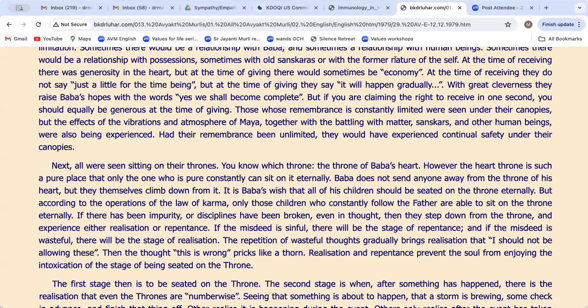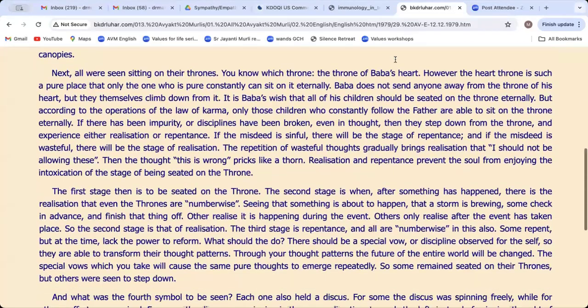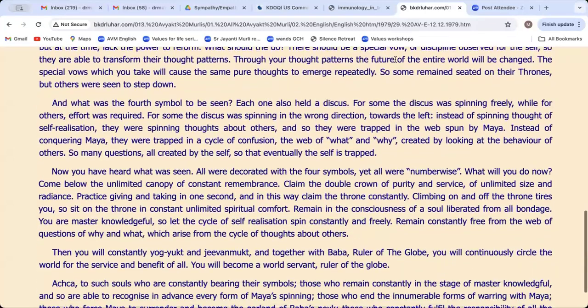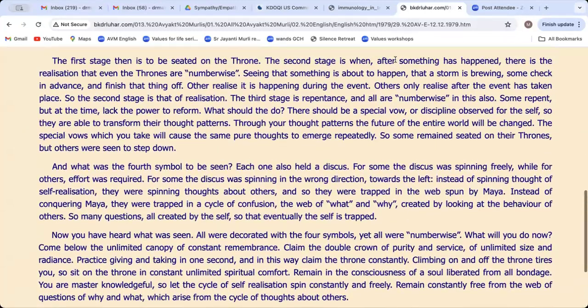So beautiful, Baba started the Murli with sparkling lights and crowns and all that, and even on the thrones. But now we realize that Baba has again told us why we get out of this throne, because of these two things. The power of realization is less, and there's a lot of repentance all the time because of our misdeeds. And a lot of misdeeds happen because we get different sorts of impurity at different levels, and also we break the disciplines every now and then, starting from the thought level. So I think I'll stop here because this is a very small Murli, and tomorrow we'll have nothing otherwise to discuss. So I'll just stop here.